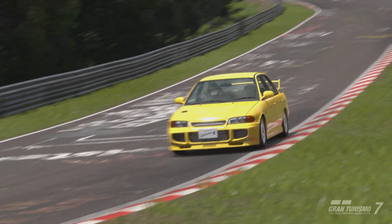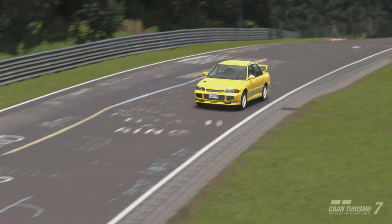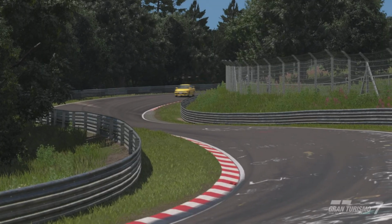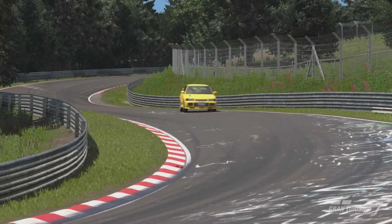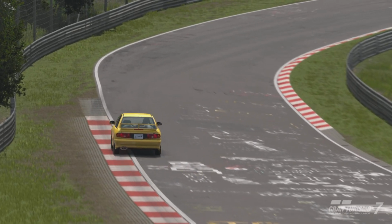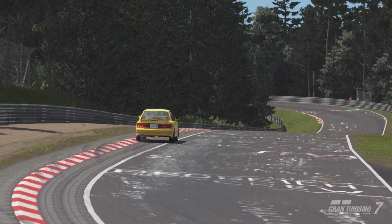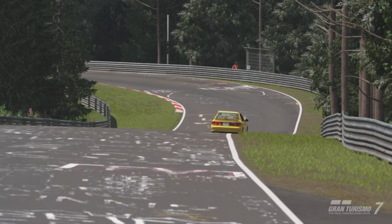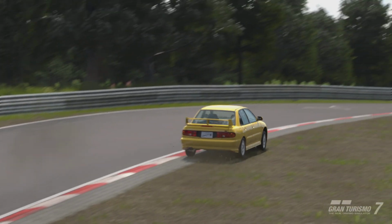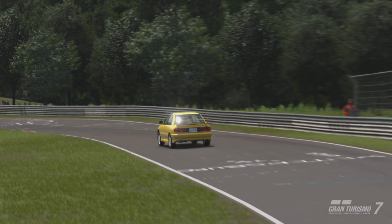You cannot hit the curves or any of the corners, or really any of the high speed corners, with as much aggressiveness as you can with the other rally legend from this update 1.35. You just cannot really do it. The car moves around a lot more. It's not as precise, it's not as accurate, but it still is a very, very fun car to drive, and it doesn't feel slow, which in my honest opinion is a massive plus point for this car. It feels fantastic, to be quite honest. The sense of speed with this car is there, even if you're not blasting around at 200 miles an hour from standard. It really does feel great to drive.